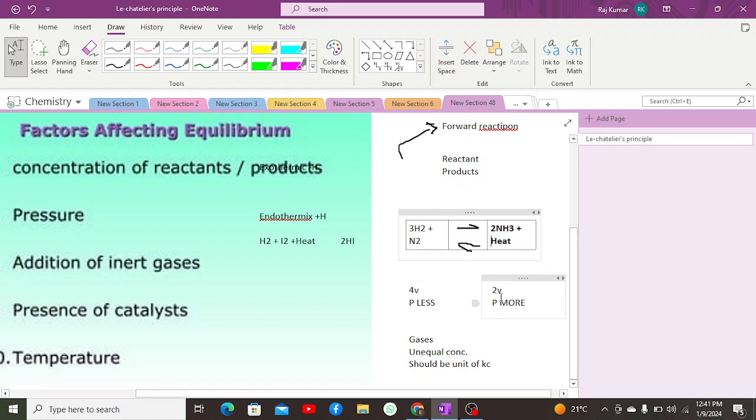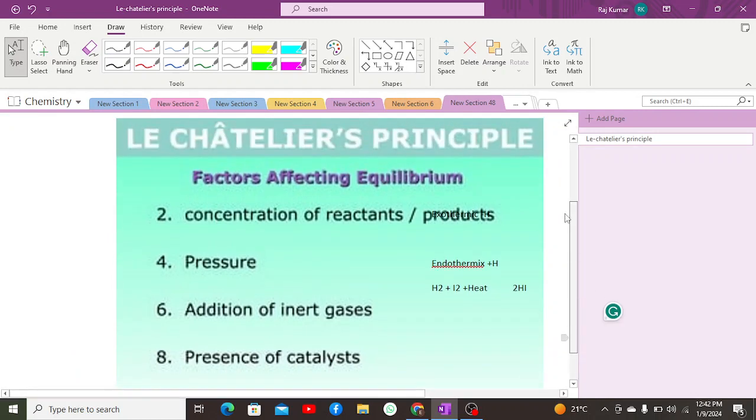because if we increase the volume, the side with less volume will be affected. Volume will tend to move from high concentration to lower concentration, so as the volume is increased, for suppose, from 2 decimeter cube to 4 or 5 decimeter cube, this will cause a backward reaction. Once we decrease the volume, the decrease in volume will lead to a decrease in the concentration, as a result of which a forward reaction occurs in which more products are formed. This is the reaction we are supposed to discuss here.